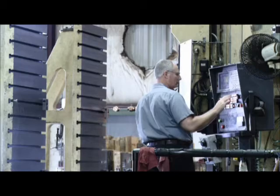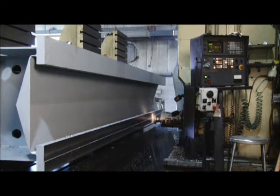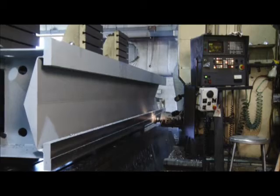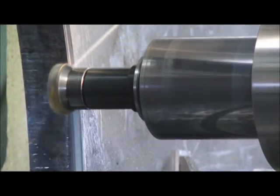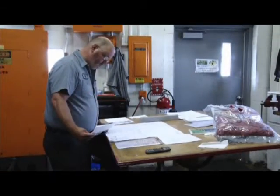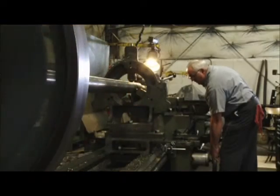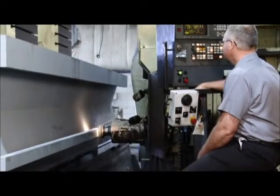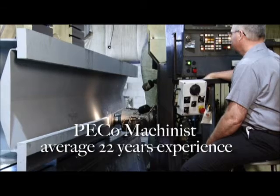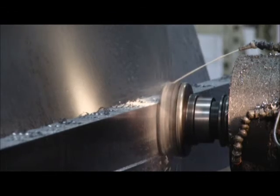From machining through all secondary and finish operations, PECO has the capacity to provide your production machining requirements at a price and delivery that will meet your needs. Our experienced machinists and large machining equipment enable us to meet extremely tight tolerances and complex geometries of large precision parts. PECO's skilled machinists have an average of 22 years experience and know exactly how to machine your custom fabrication efficiently to the exacting tolerances.